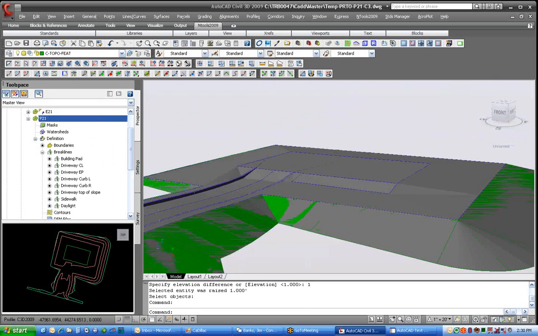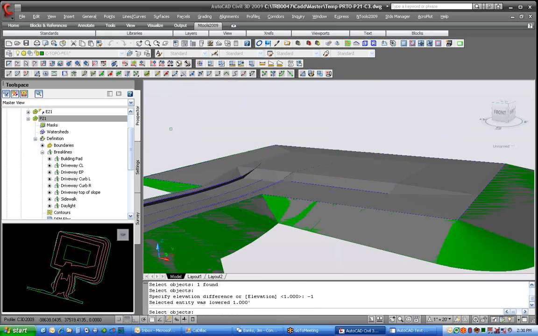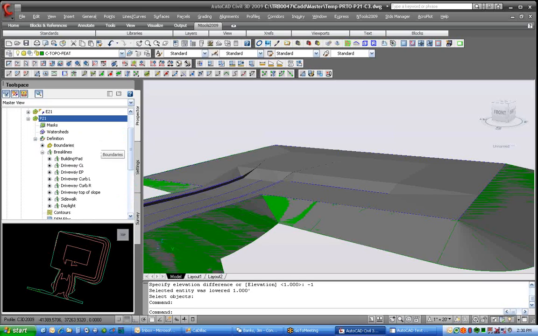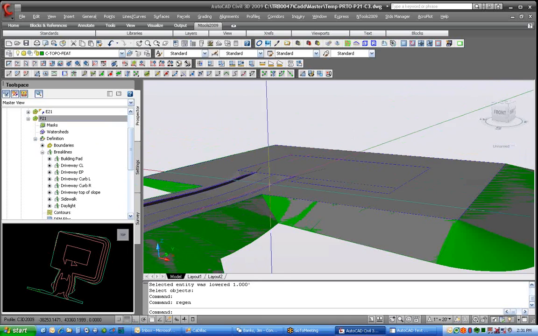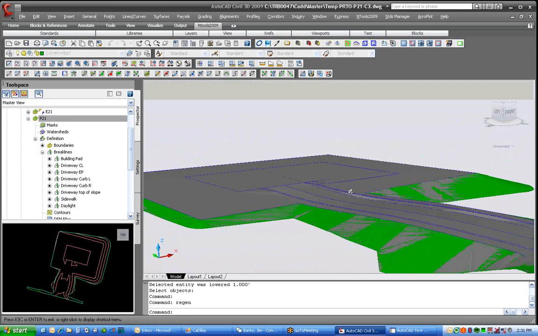And I just come in and rebuild my surface, and you'll see all my surface updates, and I now have a higher building pad, and just put it back there. We'll come back in and we'll go -1, and it'll pull everything back down. I come in and rebuild my surface, and you should see everything but my display updated. There it goes. And then regen, and all those feature lines will go back down again. Okay, and I'll just pan around and see how that looks.